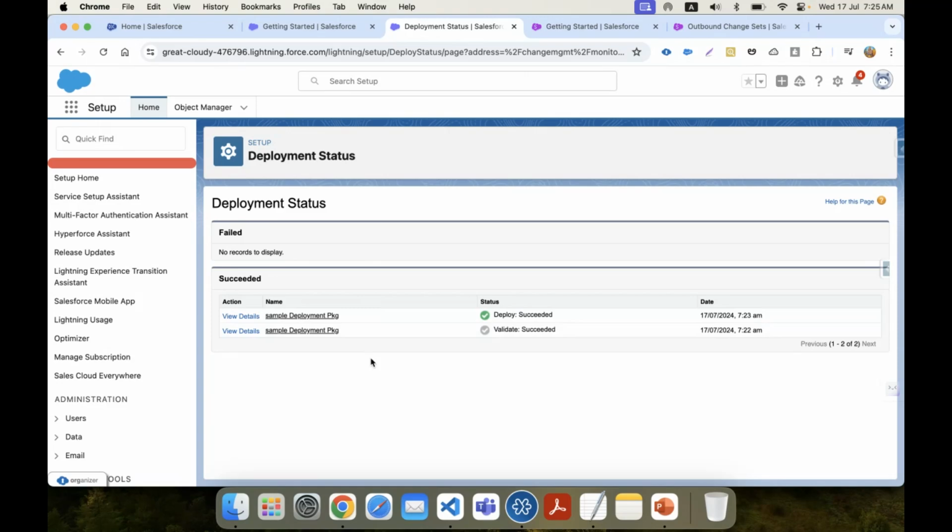Okay, this is the inbuilt tool to deploy. Let us see deploying using VS Code.